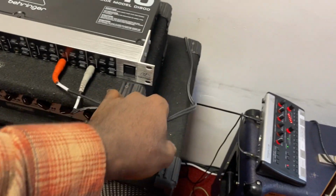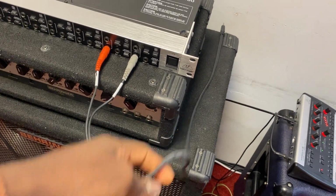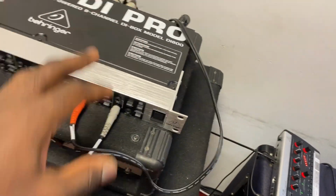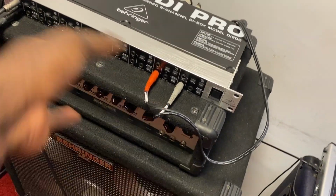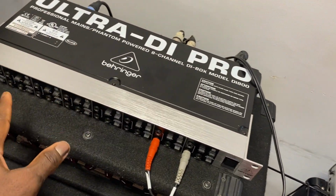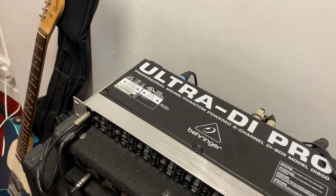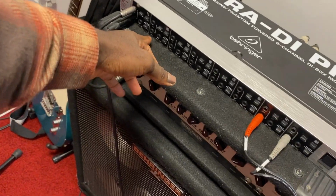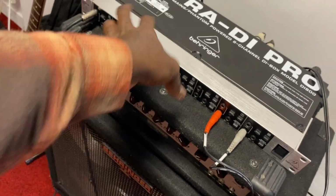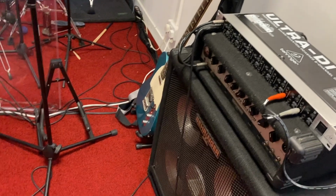For example, this is a connection for a computer for maybe a loop or playback or something like that on stage. Musicians use a loop or some click track a couple of times, and it's very easy. I can have that connect from the back to the stage box and off to the mixer. And if I have any other unbalanced input I want to plug in on stage, I have channels here on the DI that I can use for it rather than putting a bunch of DIs on stage.